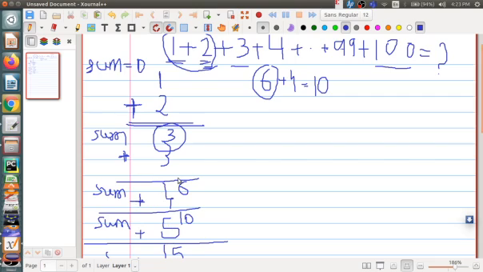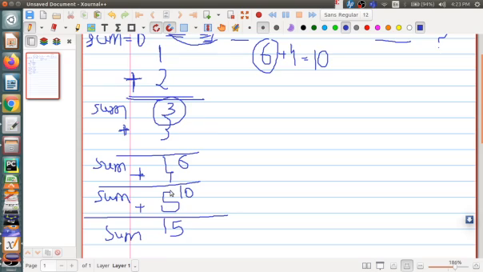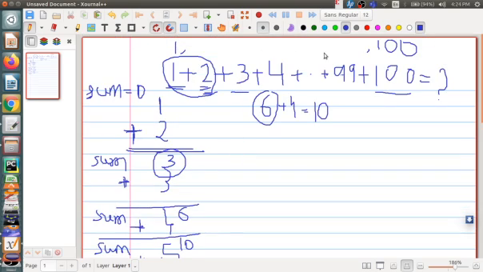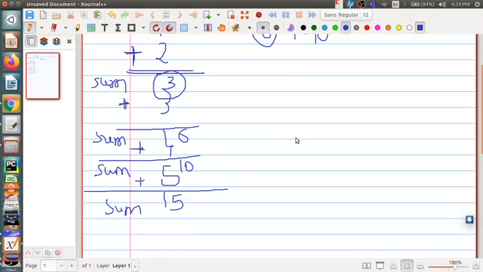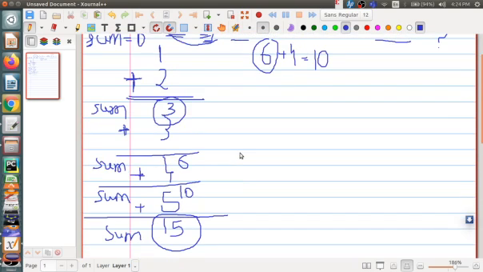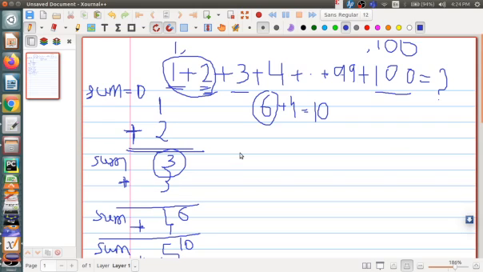I can do this, and finally I am getting the result. This is also 15, and the formula will give the value 15, and the calculator will also give the value 15. Finally you are getting the sum of all numbers from 1 to 5: 1 plus 2 plus 3 plus 4 plus 5 is 15. But the way I am doing it is like this.